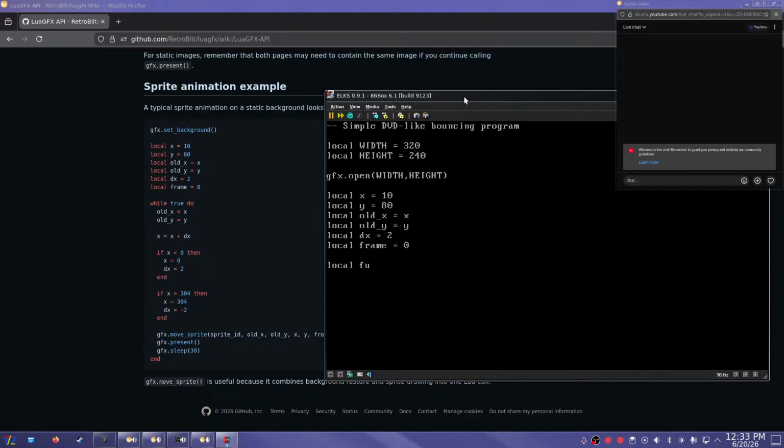So I need to draw the square. Actually, how do I make a sprite?